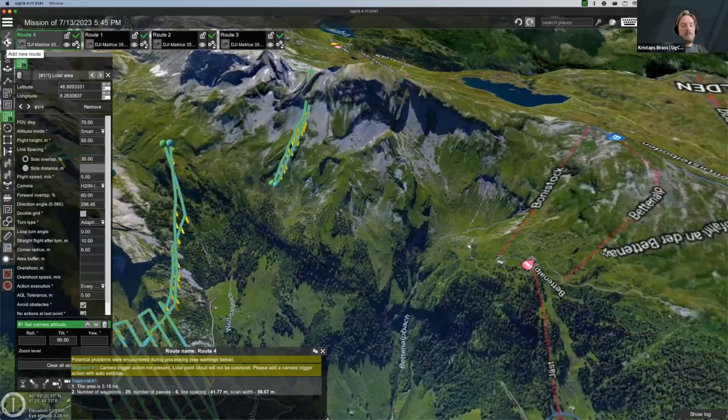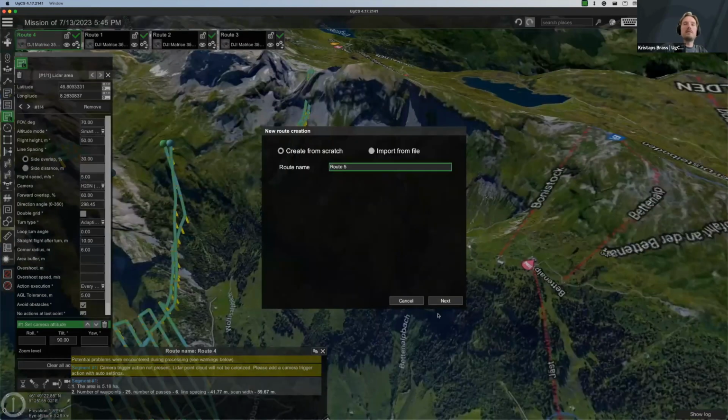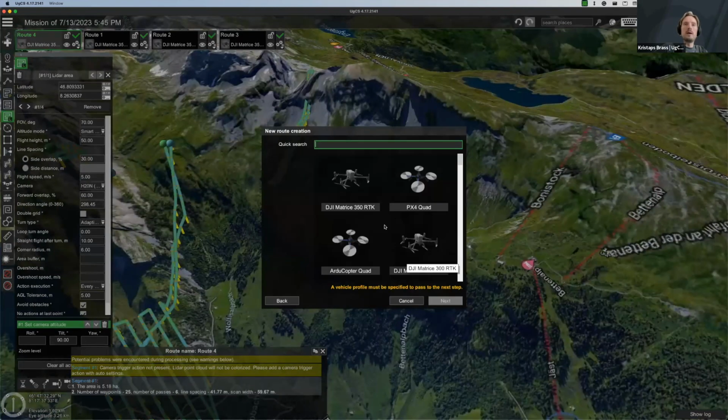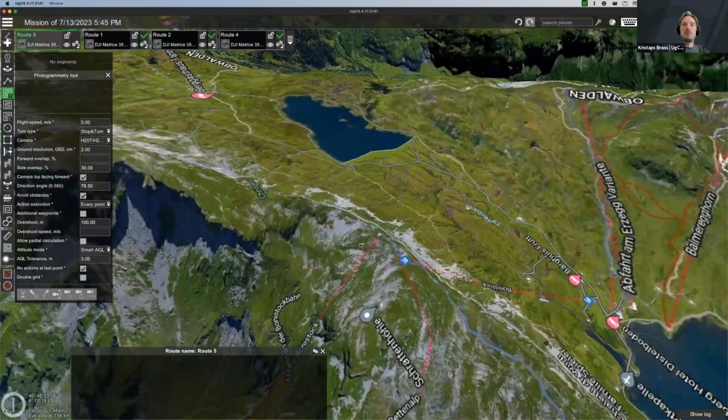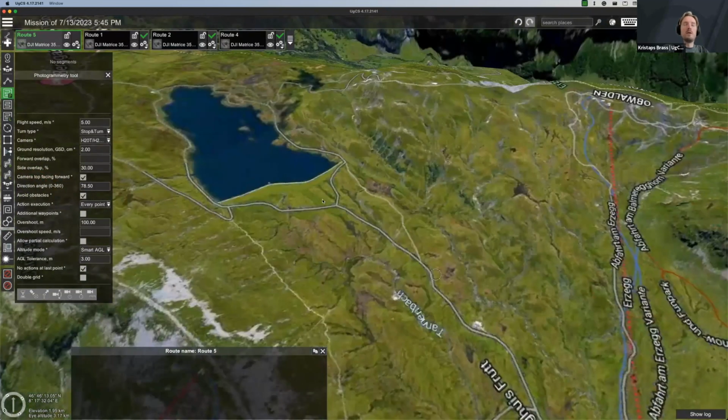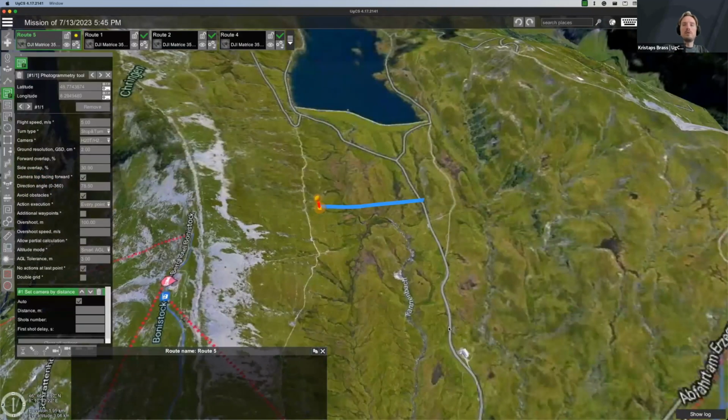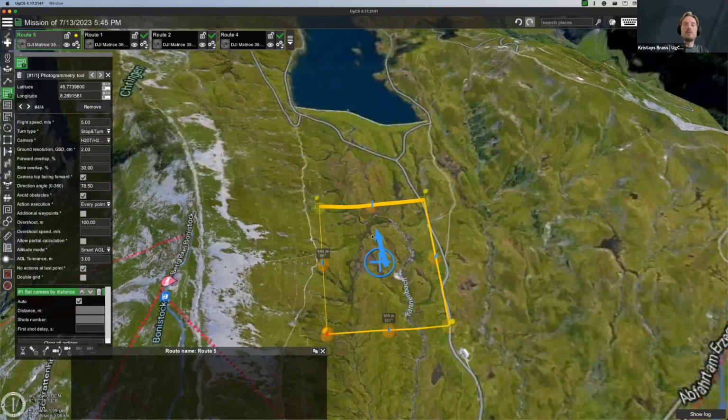So now the final topic here is the corner radius. Let's move into that. For showing it, I will plan another mission here for our beloved M350 drone. In this case, I will use a normal photogrammetry. Here, it doesn't actually matter if we're using Smart AGL or not, but let's maybe go to some area where the terrain is a bit more normal, a bit more what we're used to. So now let's plan the flight like so. Let's change the direction angle here a bit.